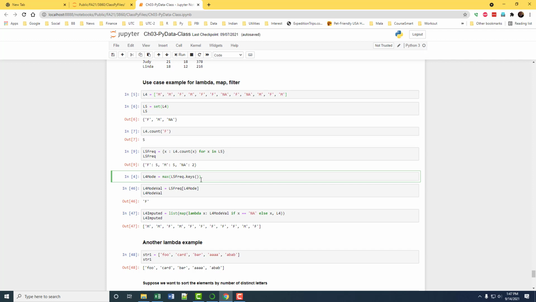So now, instead of the mode being found from the keys, we have to find the maximum of the values, because now the keys are the unique values in the list, F, M, and NA, but we want the frequency to be considered in the max. So the mode here should be from values, not keys.